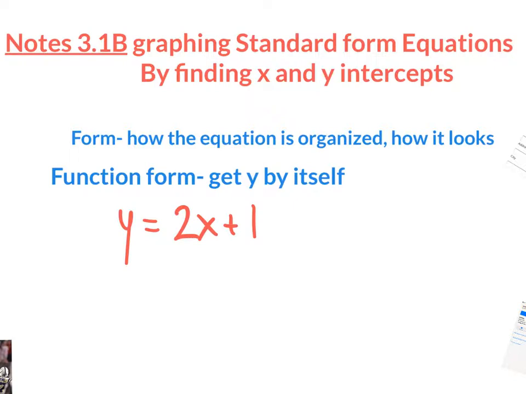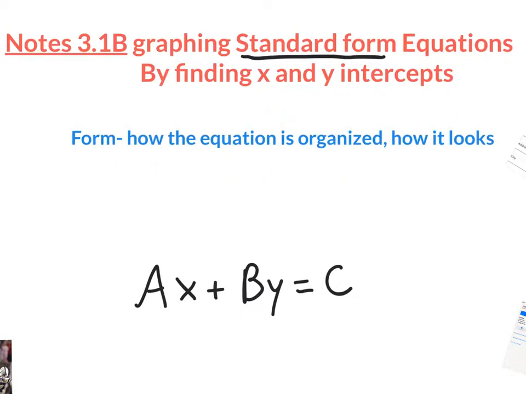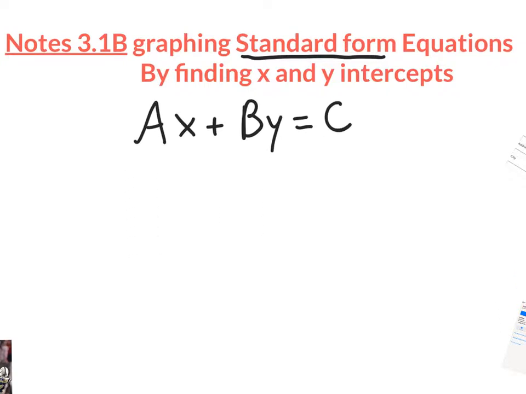So today we're going to be talking about standard form, up here, standard form. And standard form is obviously a different way of organizing the equation. It's different than function form that has y by itself. Standard form actually has both your x value and your y value on the left side of the equal sign, and then there's a number on the right side. Let me clear this up and start making space for this, and let's understand something, that the a, b, and c values, they're just numbers.